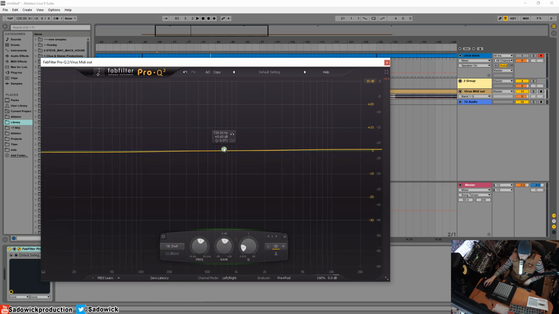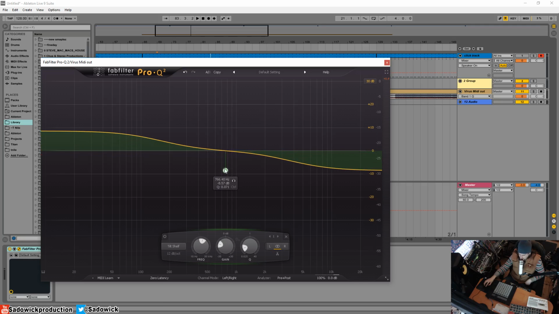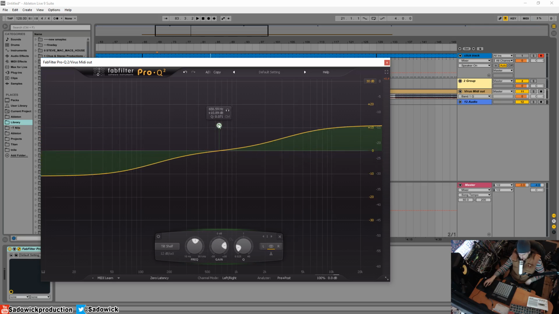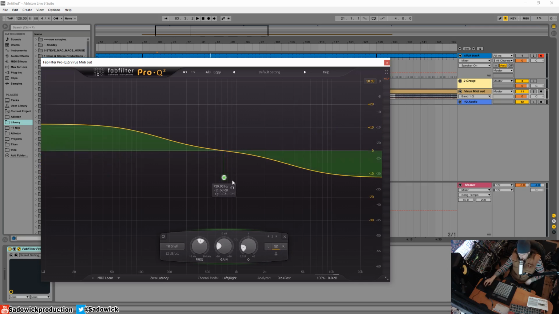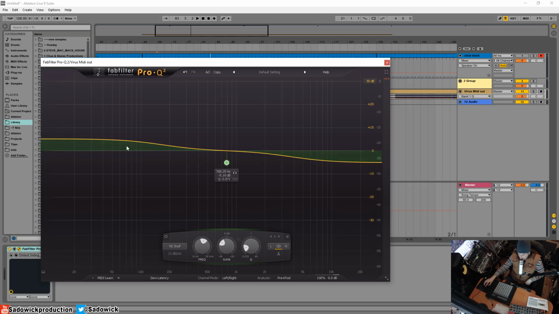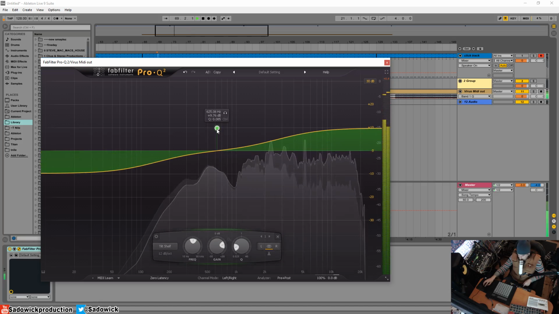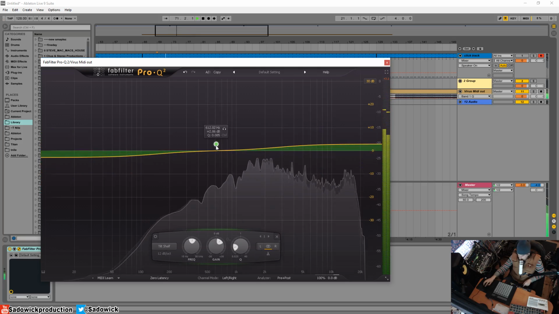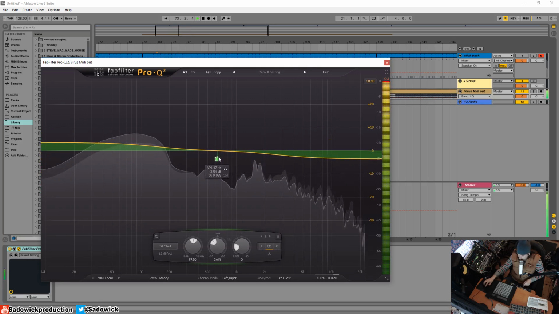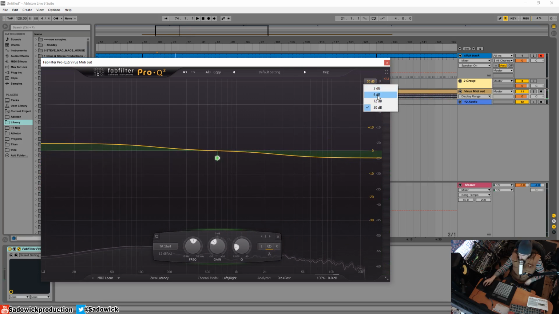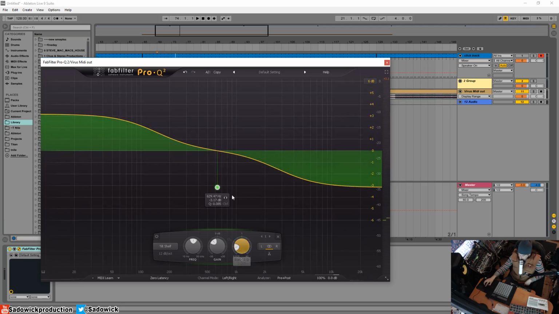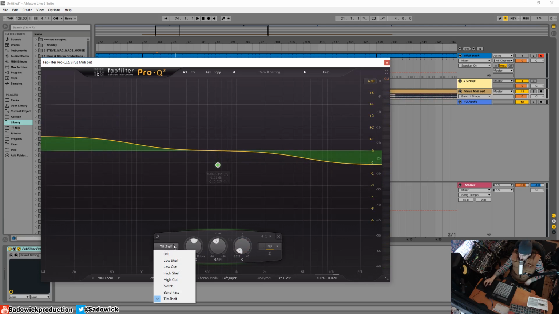And then you have a tilt shelf, which I've already kind of said, I confused you and I confused myself. A tilt shelf is a high shelf and a low shelf, and you can adjust the overall tilt of your frequency range. So if you need to take out some high end but add more low end, which you might want to go for, you can do that. I'm mouse wheeling right now to adjust the Q, so you can have it right in the middle. Add some low end, take away some high end, or vice versa. We're at a very high scale here. I wouldn't use that much, but it's up to you. Anyway, that is the tilt shelf.